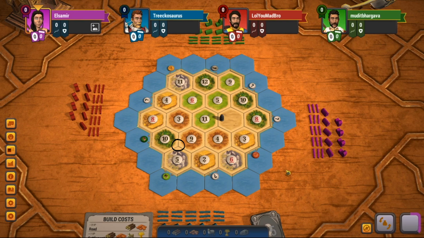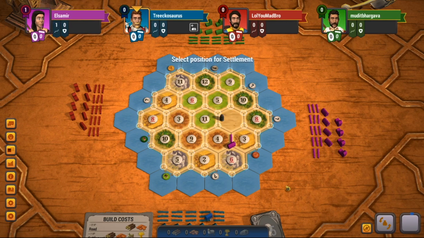You want to get solid wheat on this board as well, which makes the 8, 4, 3 a really interesting spot. 6, 3, 4 is also good. I don't think you should go with 5, 9, 10 or 6, 5, 11 because the sheep doesn't hold as much value on this board. I like 6, 4, 3. I think it's a good setup. I would have gone 5, 9, 10.